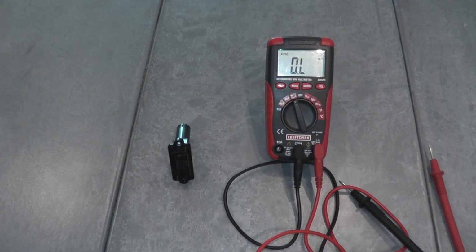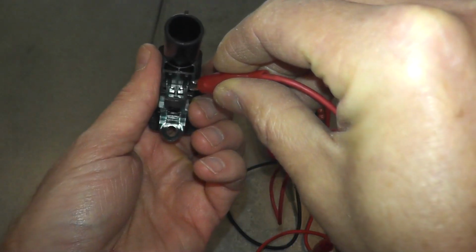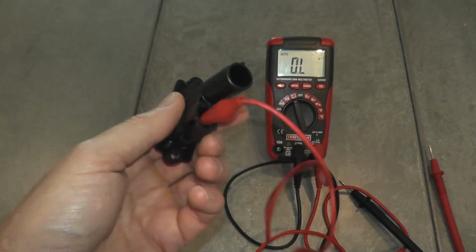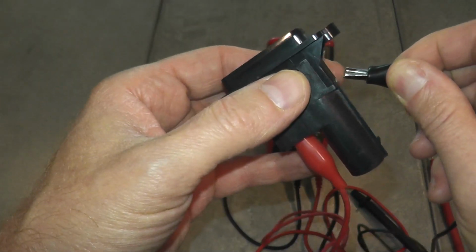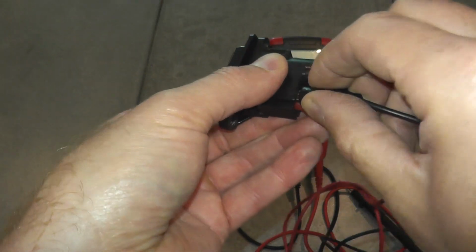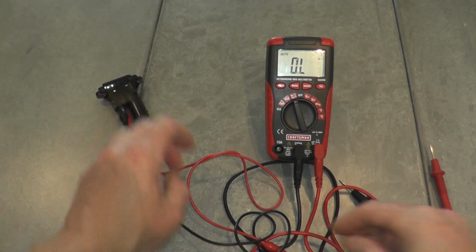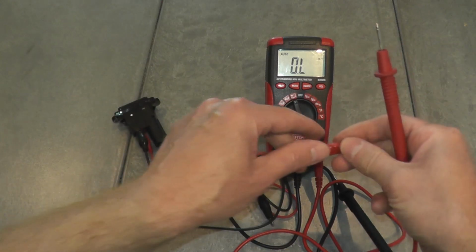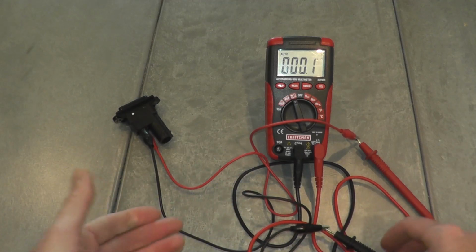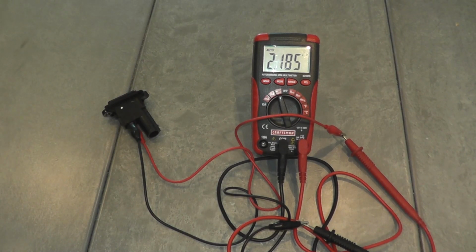Now to help you do this, I'm going to use these alligator clips. I'll place them over the end of these prongs. We'll hook up the multimeter to them, and then we'll take a reading as we heat up the sensor with a hairdryer, okay? Now, if you have someone else helping you, obviously you can do this without the alligator clips, but okay, so roughly 2.2 kilo ohms.